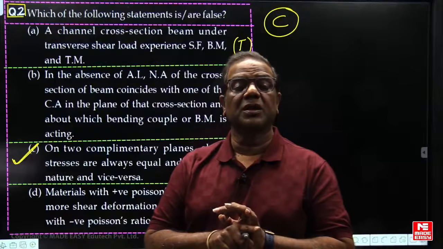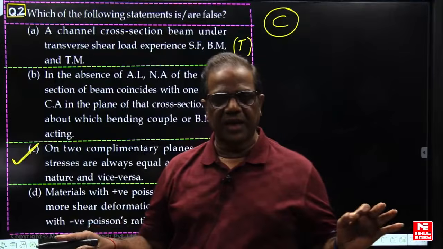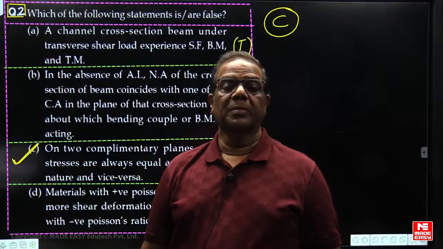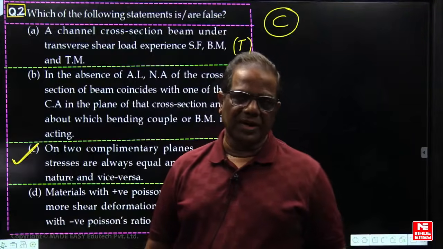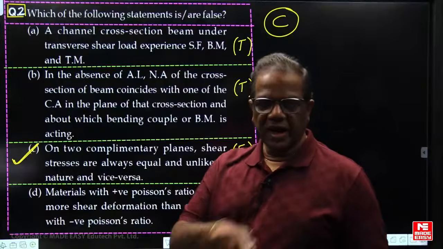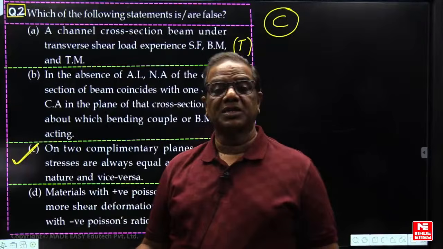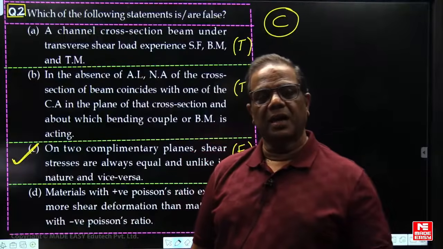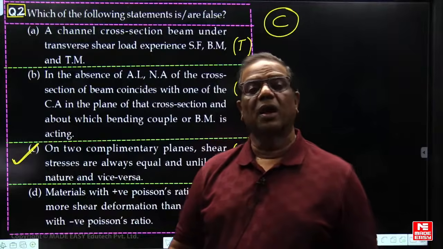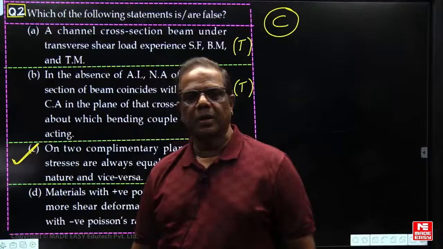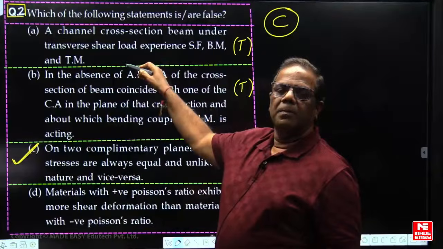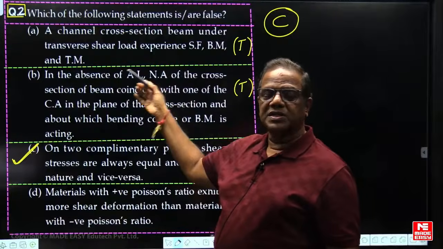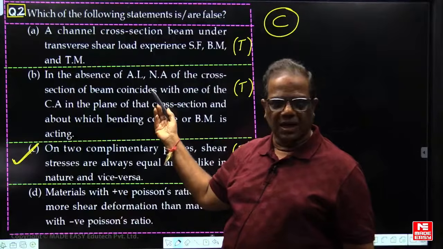But if a cross section is not symmetric about HCA and VCA, C section is not symmetric about VCA. It is symmetric about HCA. So here shear center will not coincide with the centroid. Since shear center does not coincide with the centroid, it is also subjected to twisting moment. So what is the reason for this now? Because shear center does not coincide with the centroid. क्यों shear center centroid से coincide नहीं हो जाता है?